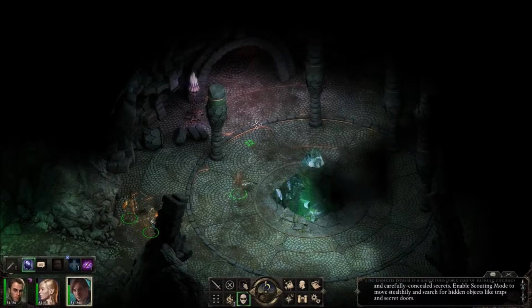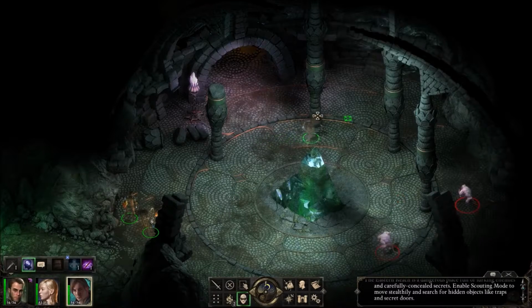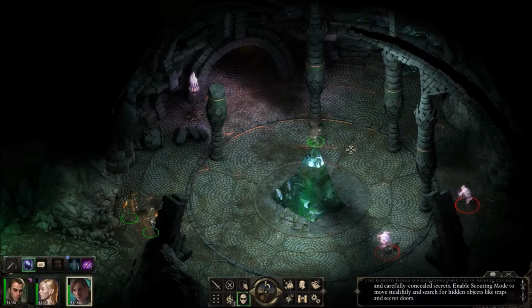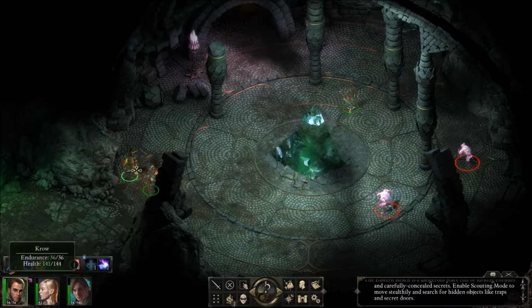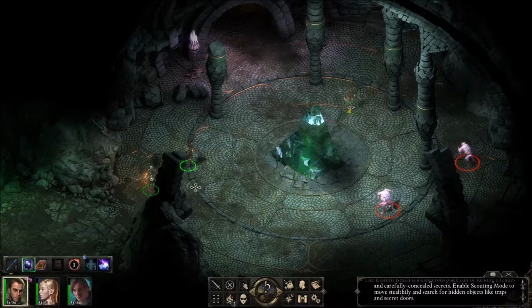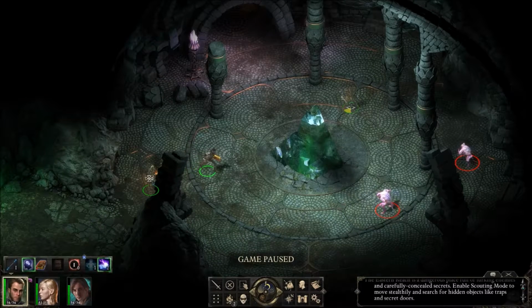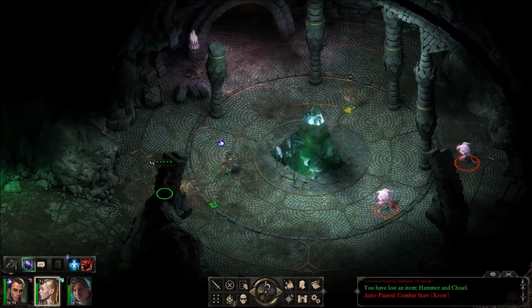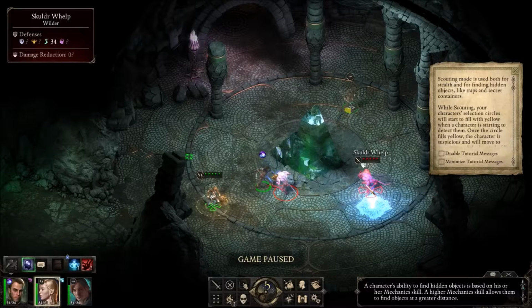It's cool that I'm partially invisible. So there's multiple enemies in this room. Yeah? Can you... hit him from there? Did I hit that one?